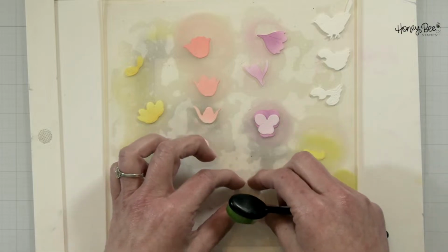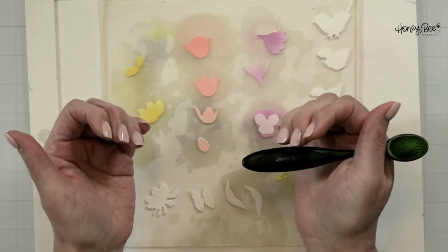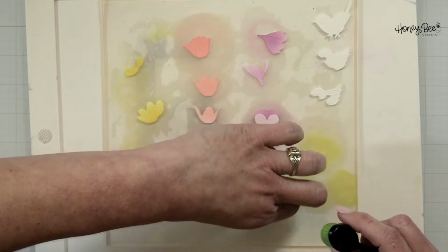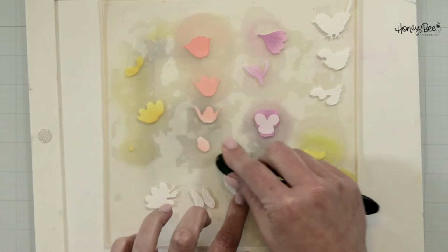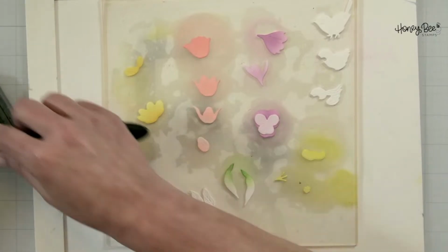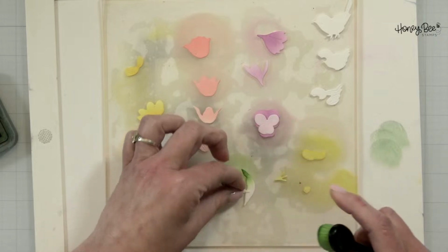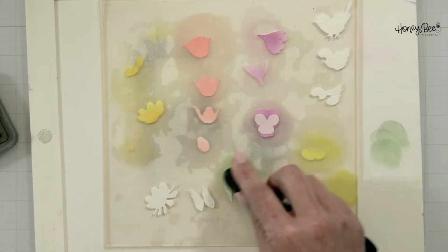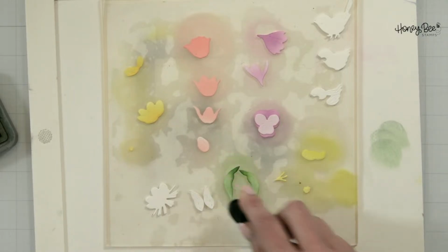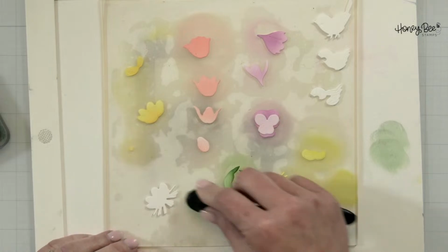Now for these two longer leaves, they've got the little point in them to where the leaves look like they curl around on themselves. And so I'm actually going to do the tips of these leaves a little bit darker than I do down here, so it looks like it's got a little bit of that shadow there, and I'm going to dip into my ink. And there we go. Swirl it this way and that. Stick, stick, stick. And then pull that green the rest of the way down. And it's going to give me a little bit of where it looks like it's folded over on itself.